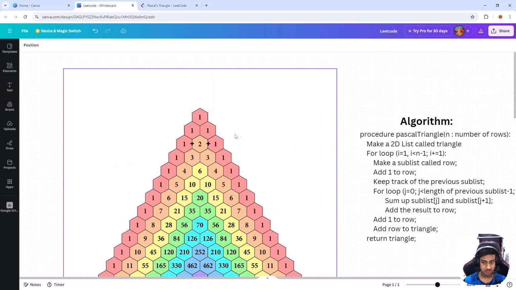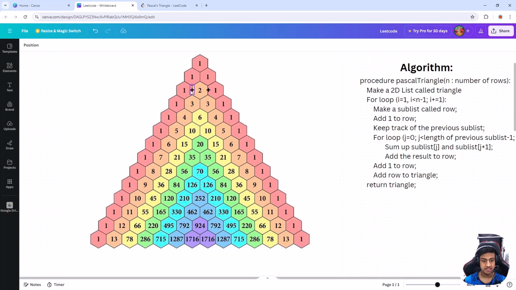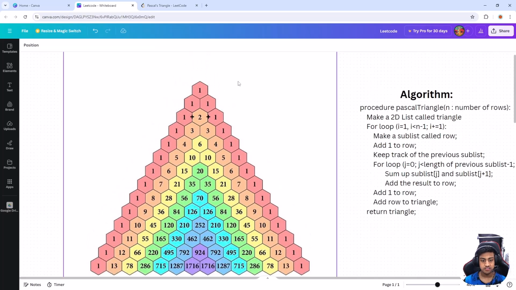So here is a representation of Pascal's triangle. I put this plus because you can just add up these two terms here. These are the first 14 rows of Pascal's triangle. And notice in the first row, we only have 1, and then in the second row we have 1, 1 with nothing here. We have 1, 2, 1, then 1, 3, 3, 1. Notice here we got the 3 from adding 1 and 2. So that's why we got 1, 3, 3, and 1.